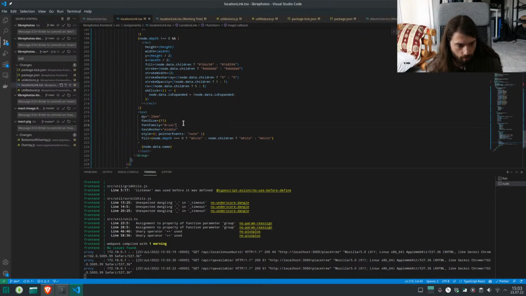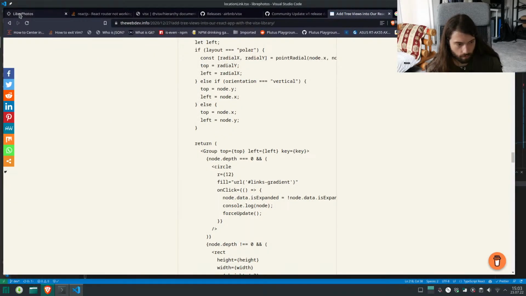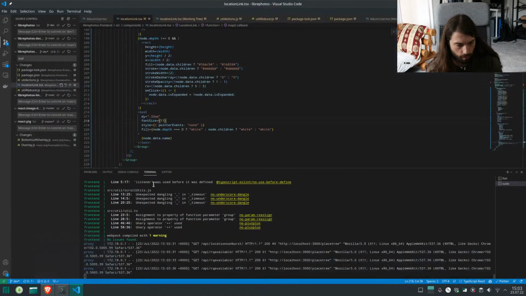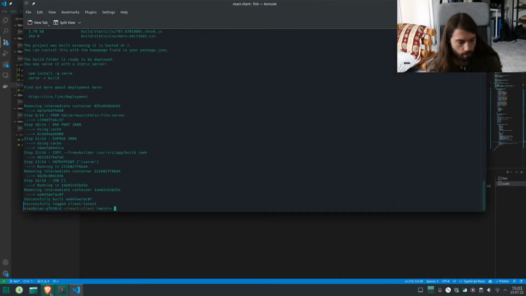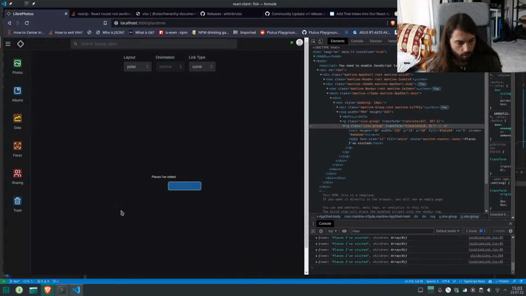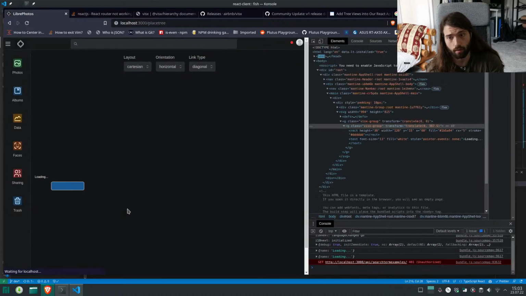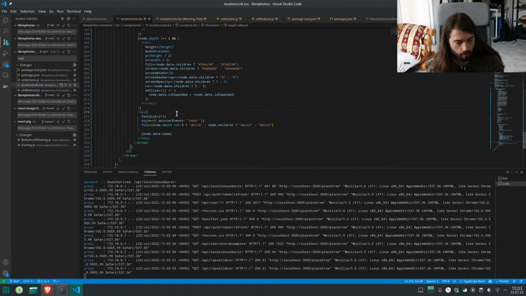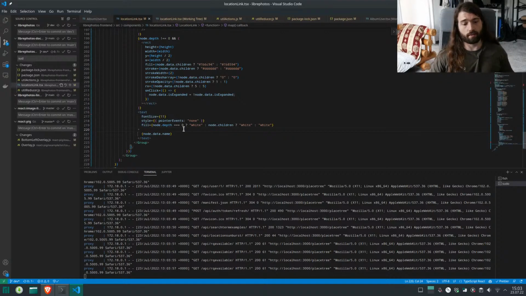Let's remove this. Okay, I don't know what that is. Let's remove that also. Okay. Now it's only slightly off. Amazing.